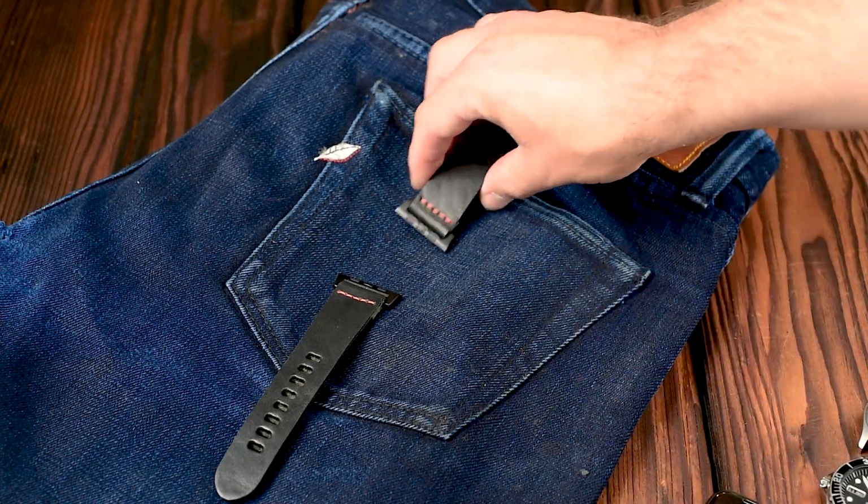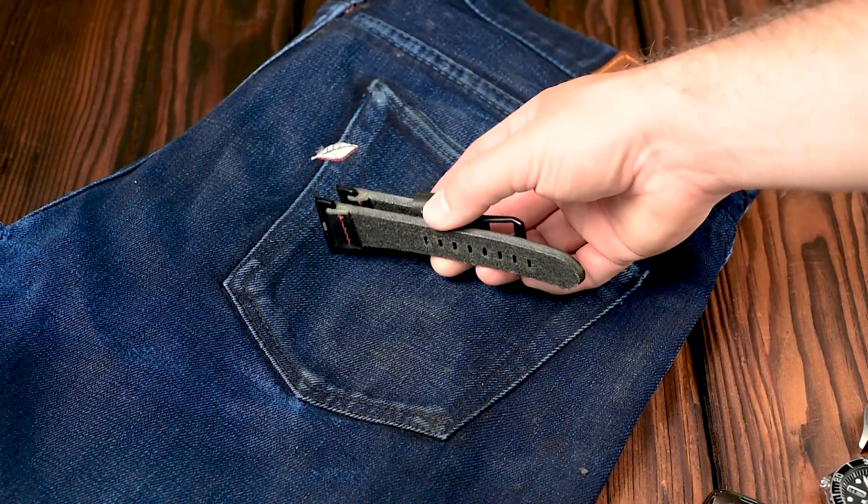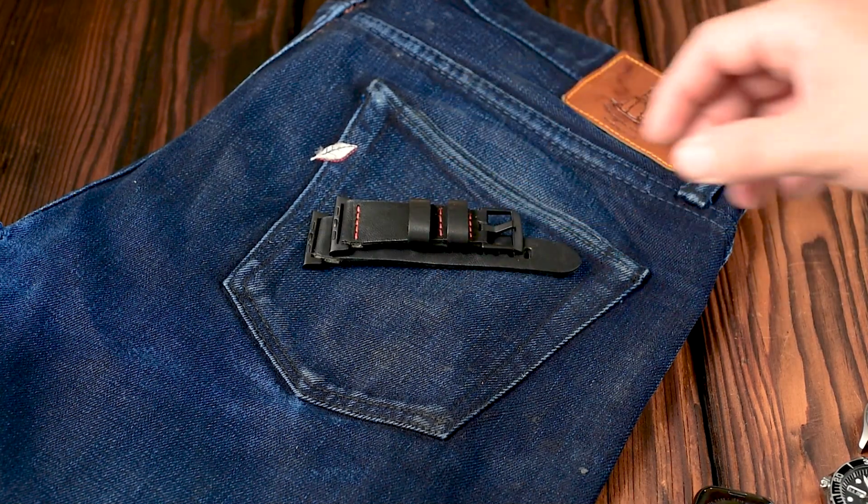But let's take a little look here at this piece. This is a piece of extra thick Dublin. This is actually belt weight Dublin. And it might be difficult to see there, but that's super thick. Let's look at a regular strap.